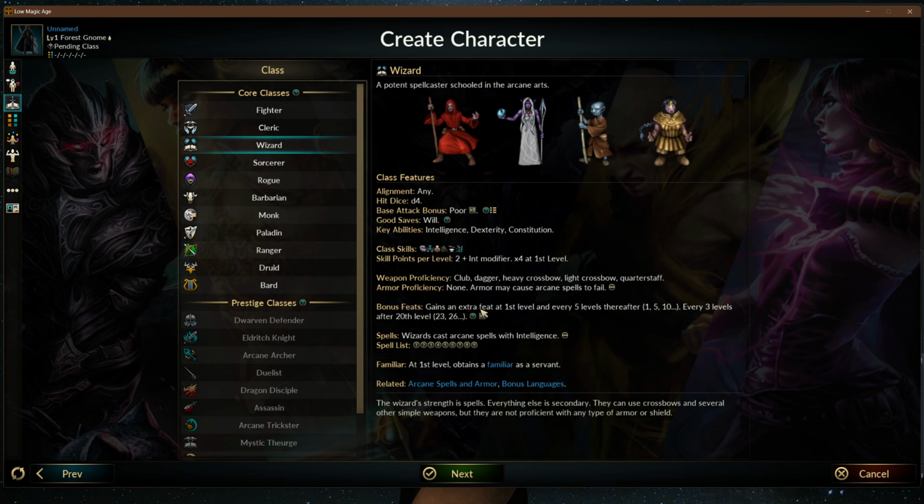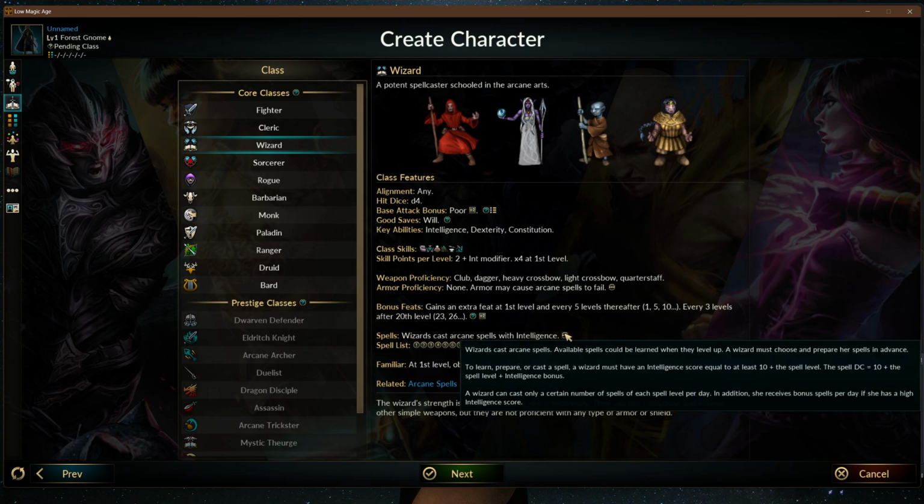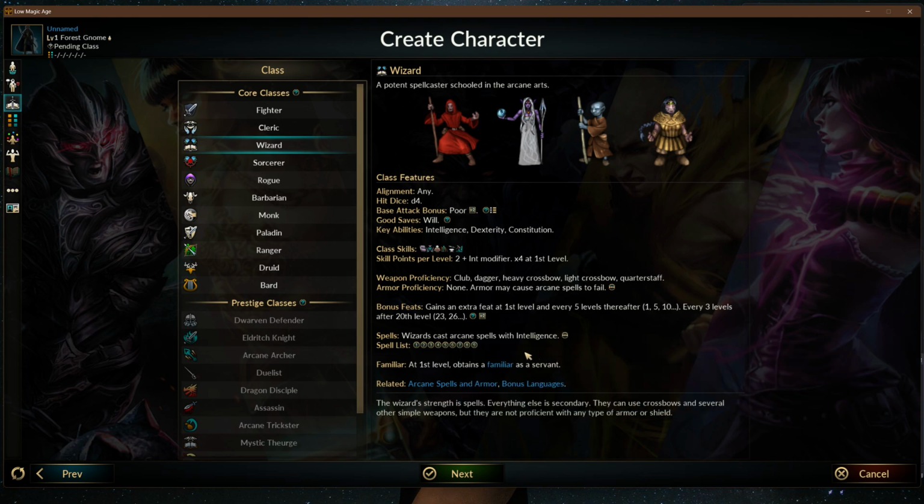Gain an extra feat at first level and every 5 levels thereafter, or every 3 levels after 20th level. Wizards can cast arcane spells with intelligence. Available spells can be learned when they level up. A wizard must choose and prepare spells in advance. To learn, prepare, or cast a spell, a wizard must have an intelligence score equal to 10 plus the spell level. The spell DC equals 10 plus the spell level plus intelligence bonus. A wizard can only cast a certain number of spells each spell level per day. In addition, she receives bonus spells per day if she has a high intelligence score.